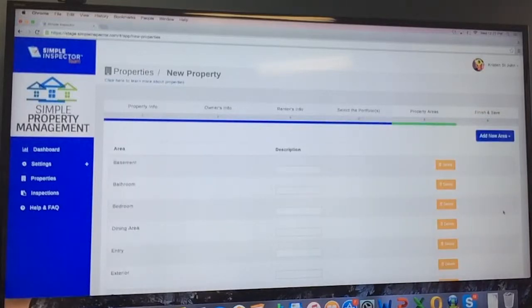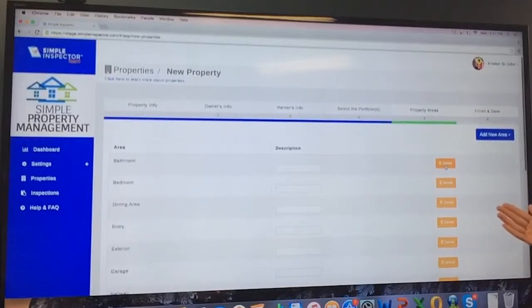And we're going to head over into section 5, which is going to discuss the property areas. Property areas are going to be the different areas that you would find within the property. This is where you're going to be able to delete. Say you don't have any basements, because we live in the South and we don't have those. You can also add a new area if you have a 3-bedroom house, say. And go ahead and hit this blue button there.